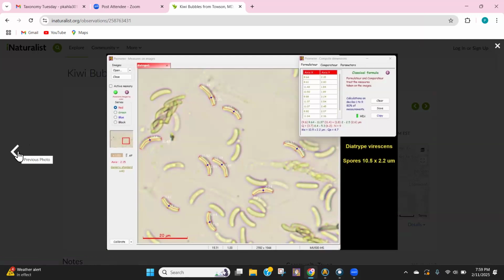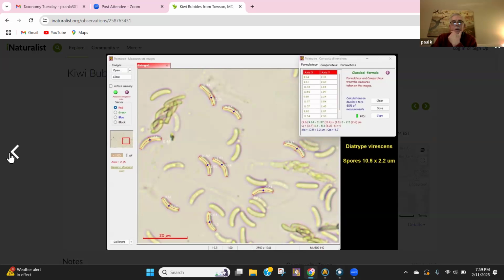So the immaturity of the spores is absolutely on the table for them not really matching, not being large enough to match Diatrype virescens. But if this is the program that I'm remembering, you have to input certain information to it, right? So you've got to make sure that information is really right on, because you can throw the measurements off easily. I'm sure. Yeah, once you're down at these sorts of measurements. I suppose I can give it another calibration and see what it turns out. But that's true. I really only calibrated it the one time with my slide there.